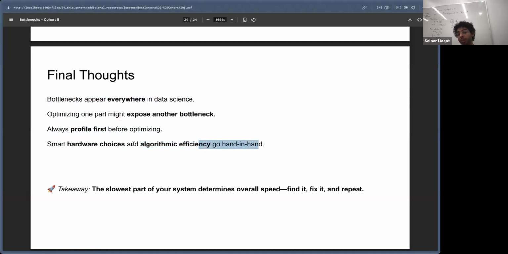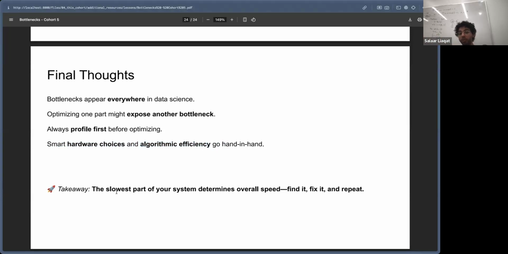Typically, when looking at your slow hardware, your storage and your network should not be the limiting factor for your programs. It should be your algorithmic efficiency. You want the slowest thing in your program to be your fastest components.